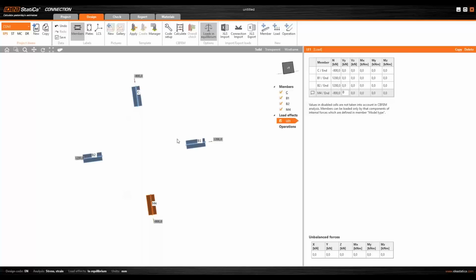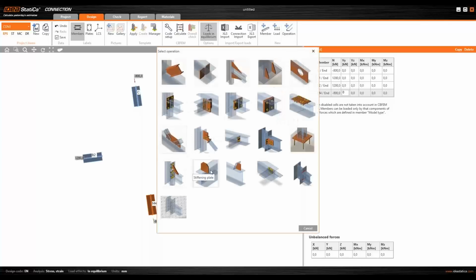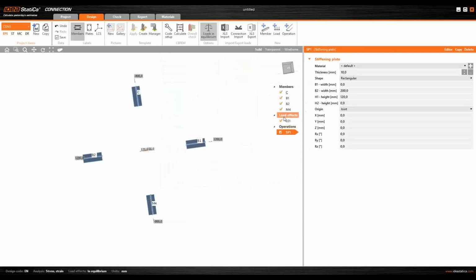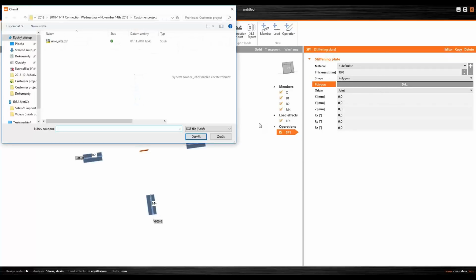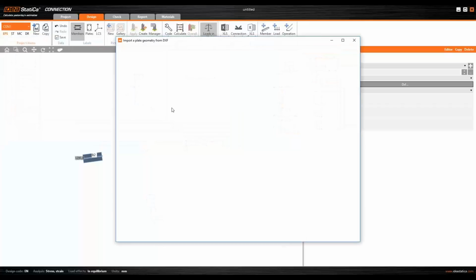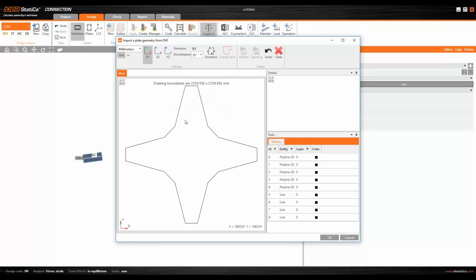First thing I will do is add the main plate, the star-shaped plate. I will do that by the stiffening plate operation. Here I will change the shape from rectangular to polygon, and I will import a DXF. So I have this file, that's the DXF of the shape of the plate, as you can see here.